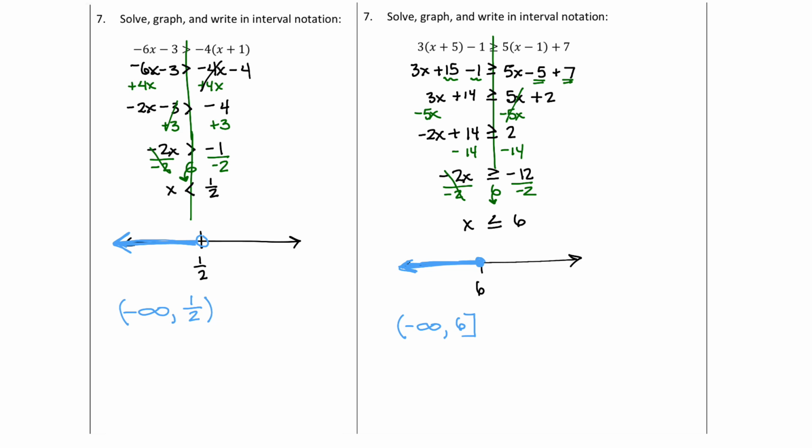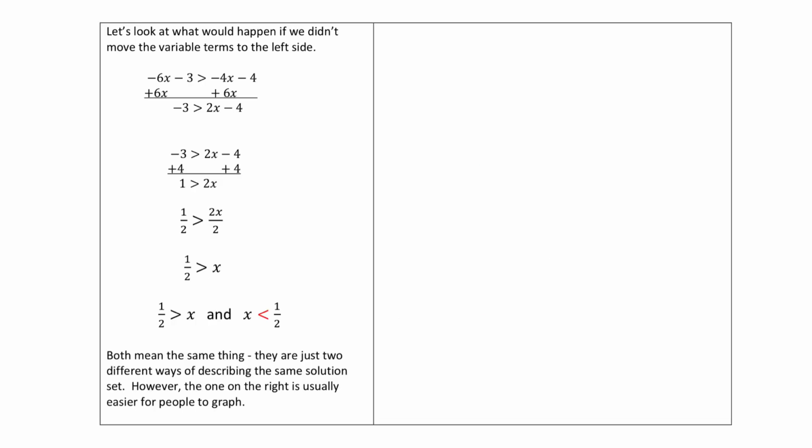Okay, hopefully you're getting this. Okay, now on my number 7 here, I moved the 4 over to the left because that's what I told you to do. But if you, for some reason, wanted to bring the 6 to the right to make the coefficient of x positive, you can do that. Let me show you on the next page because that's what they did. Okay, so that's what they're saying. Let's take a look at it right here.